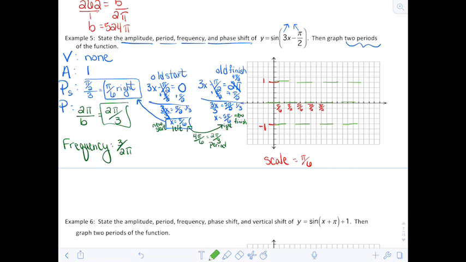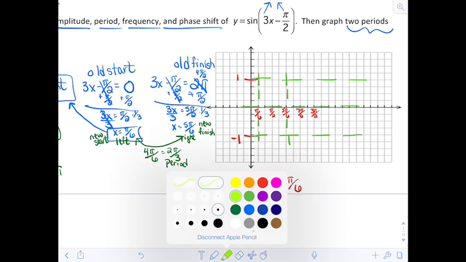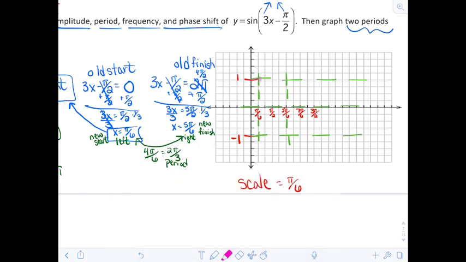Now the left and right side, remember, the left side of my box was my phase shift. We're going to start at pi over 6, and we're going to finish one cycle at 5 pi over 6. So what I have, and you don't need to draw this, just kind of watch, is that I want to complete one cycle within that rectangle. So I just need to remember what I know about sine, and we'll do the graph. So I know that sine starts in the middle, ends in the middle, which is 0 and 0, pi over 2, and it's back in the middle on the midline.